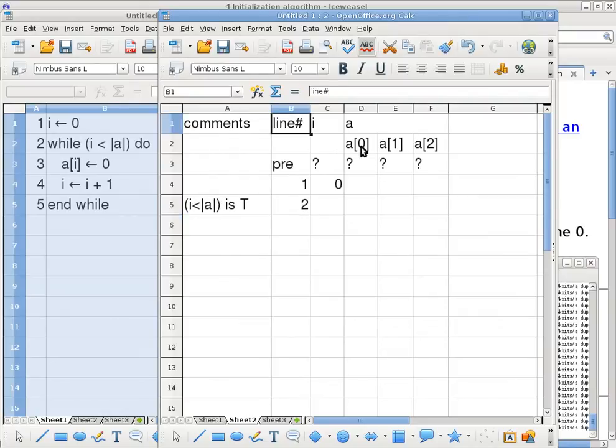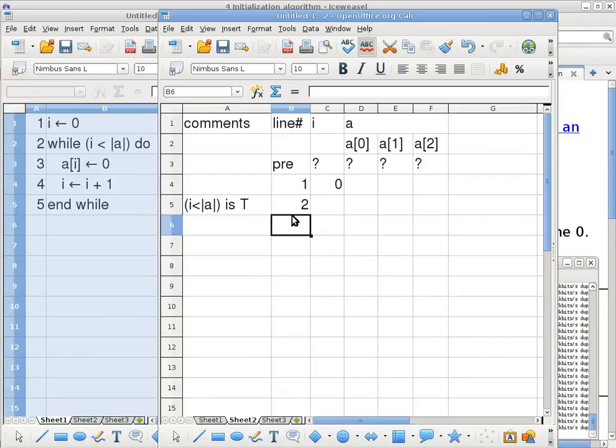Yes, I have to give you at least this much in order for you to get started with the algorithm. Because if I don't tell you how many elements the array has, there's no way you can proceed and actually do it. So bar A bar is equal to 3. The first one will always be like A bracket 0. The index of the first element is always 0. Okay. So now we move on to line 3.